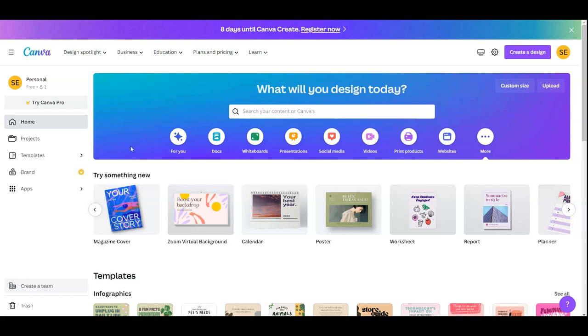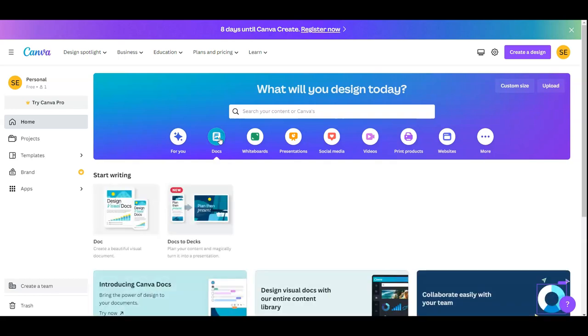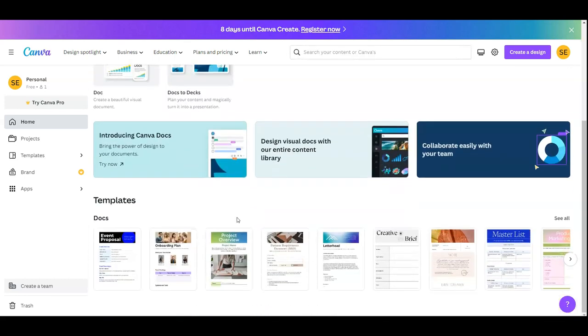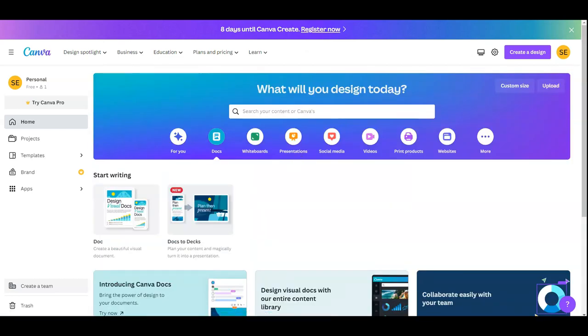So the first thing I'm going to do is open up a document. The first couple of things I'm going to show you are within a document. So let me go ahead and open up a document now. And I think you all know that you can click here, and when you open up a document, you can then choose what kind of template you want to start with or start from a blank one. So I'm going to go ahead and open up one now.